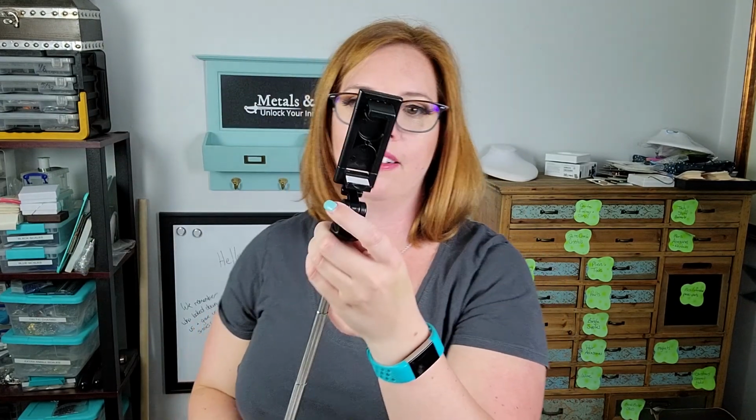Beautiful. So that's cool. But I figure like on the go, if I'm traveling, if I'm at shows, if I'm at different craft shows, if I'm on the road, if I'm on vacation, because you know these things always happen. So I love how compact this is. I can throw it in my backpack. I can throw it in my pocket, and I'm ready to go. Alrighty. Maybe there's a way to lock it. I just don't know. And since I am meticulous, I put everything back in their packaging.